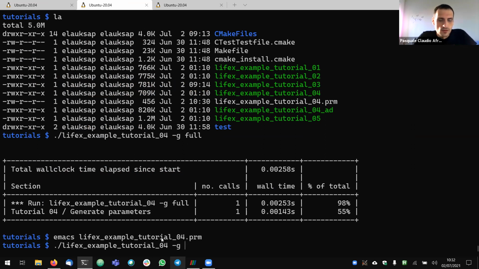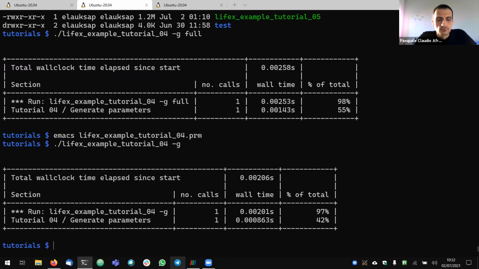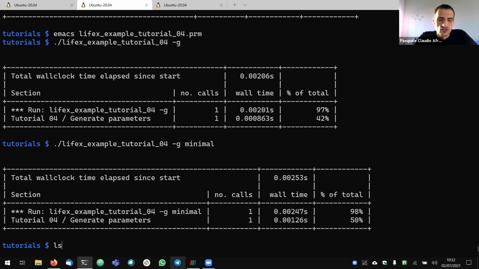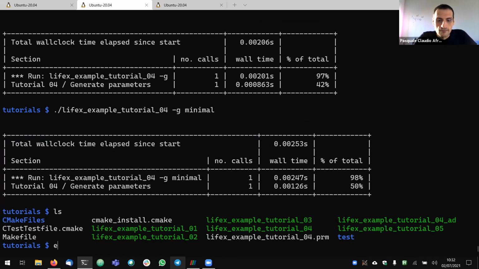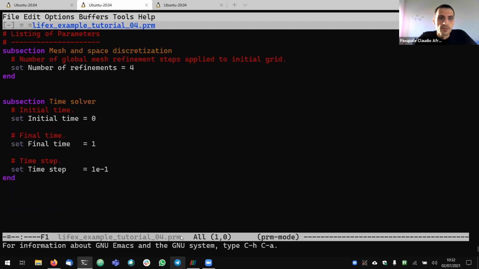So the -g flag by default generates, well, we have 3 different levels of verbosity. -g is the intermediate one, or we can say -g minimal, that generates the same file, but containing only the minimal information required to run a simulation.